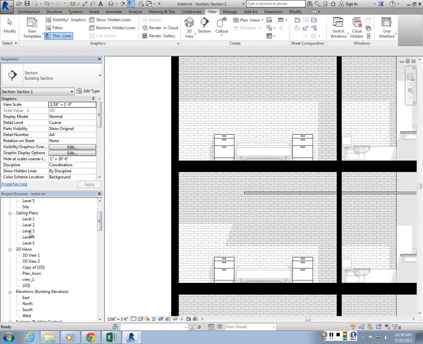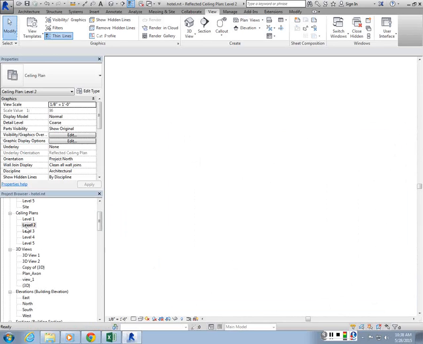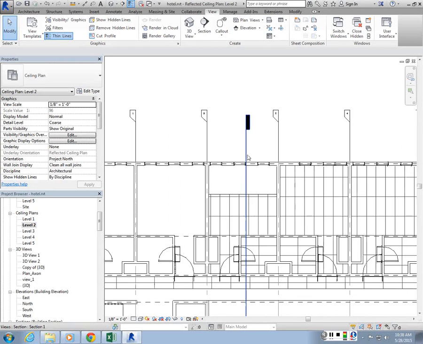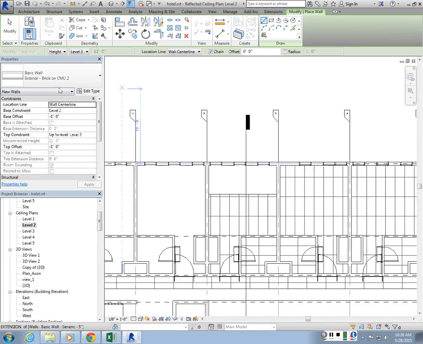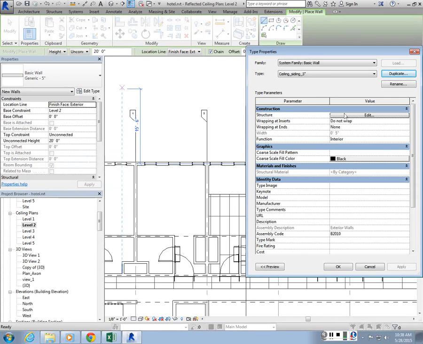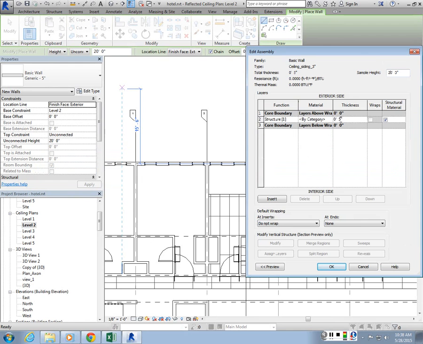So I would do that if I go back to ceiling plan again. I would basically create a new wall type and just run it around the ceiling. So I'll go to architecture wall. Just start with any wall you want. Let's say the 5-inch generic. Go to edit type, duplicate it. Let's say this is ceiling siding, and the thickness, let's say it's going to be 2 inches, or let's say 3 inches. And you can go to edit structure and change the thickness of it here, 3 inches. Hit OK.